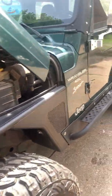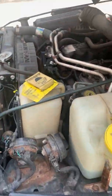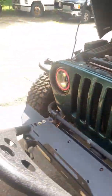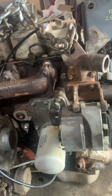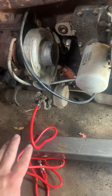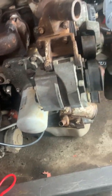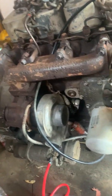This is a 2001 TJ that is getting a Cummins swap. It currently has looks like 157k on it — not a bad running engine, customer's gonna keep it. Overall not a bad looking Jeep. Right now I'm getting a battery cable on — not permanent, this is just for testing purposes. The customer knows this thing fully runs by what we're told. Getting the grounds on, got some other parts here, got some diesel fuel — we'll see where we get to.